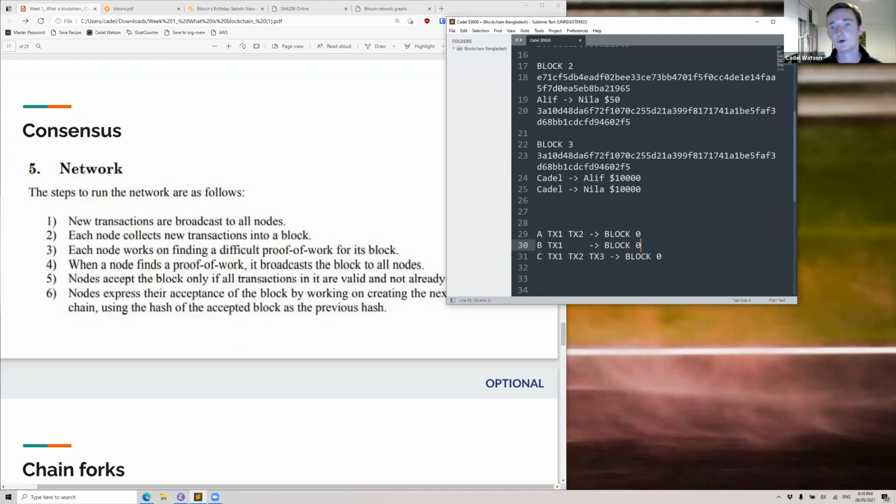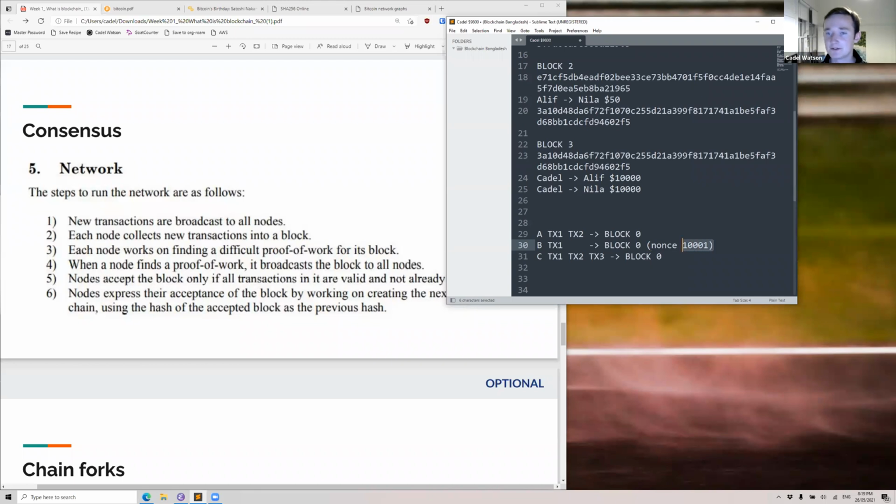Now, to determine who wins, we need to race to find a nonce, the number that we're incrementing, that gives a hash that matches the difficulty level. So that's step 3 here. We start incrementing the nonce. A starts generating 1 million hashes per second until we get 18 zeros at the start. B does the same thing, and so on. Then let's say B wins. B is first to find that. It works out that the nonce is 10,001.